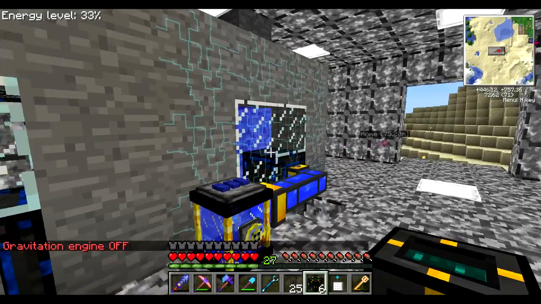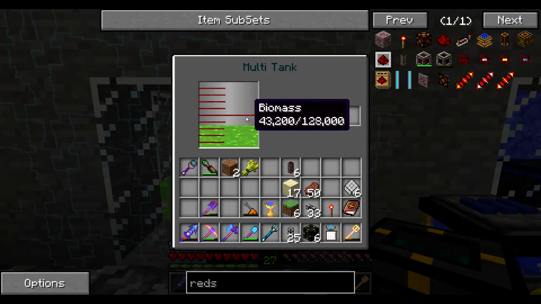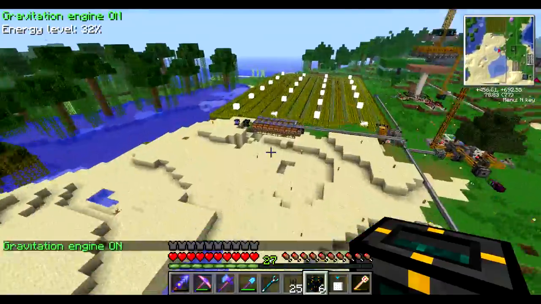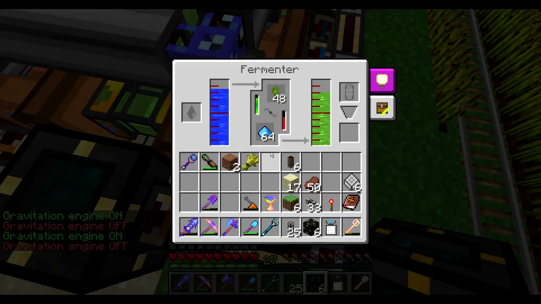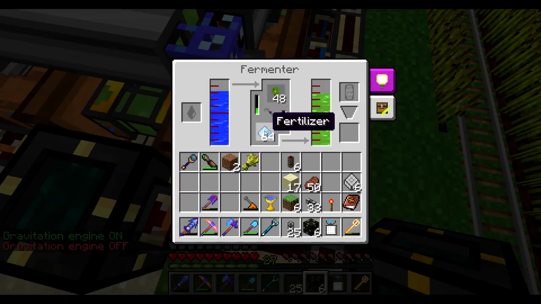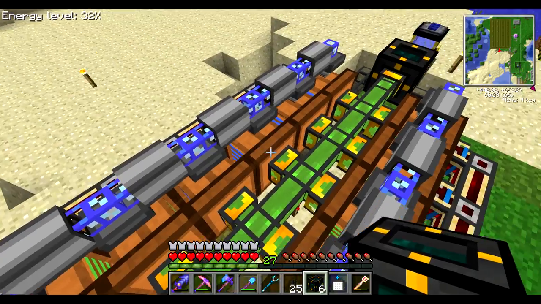So in this episode I got myself a water tank, a lava tank, and the biomass tank, which is getting filled up very nicely. Apparently I've got the crazy biomass production running at the moment. This is, I guess, producing a lot more than I thought it's going to. I guess because of the amount of generated energy I'm placing into it, which is pretty much a ton, and close to an infinite amount of compressed plants and fertilizers, pretty much. Because I have those very easily available.